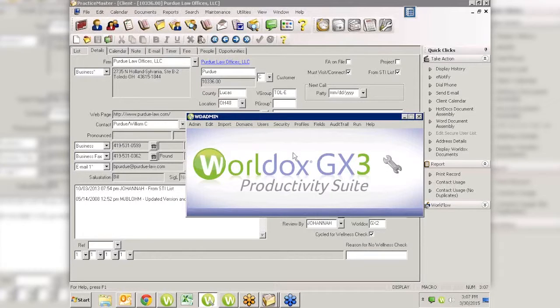You do have to be a manager and have those rights to get in here. So this is where you're going to go. In this window, we've got a little user button. So on the users, we have an add edit. Now the import is usually used for brand new Worldox customers. We may be able to bring in your user list and we can import that in, but that's not what we're going to talk about today. We're going to be talking about adding and editing those users.